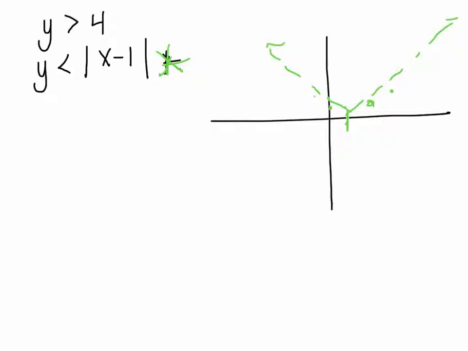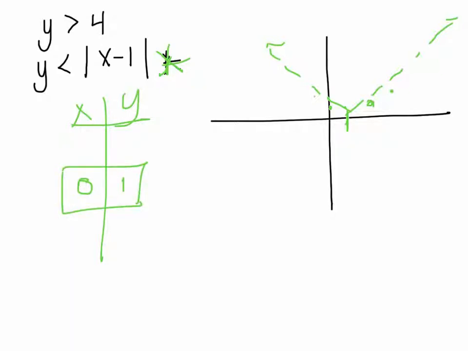If you need help with an absolute value graph, you can start with an x and a y table. The vertex is 0, 1, and then you could do values like -1 and -2, 1 and 2, and when you plug them in, you will get the positive numbers. I'm going to have to redo this one right here. The absolute value of -2 minus 1 is 3. We're good there.